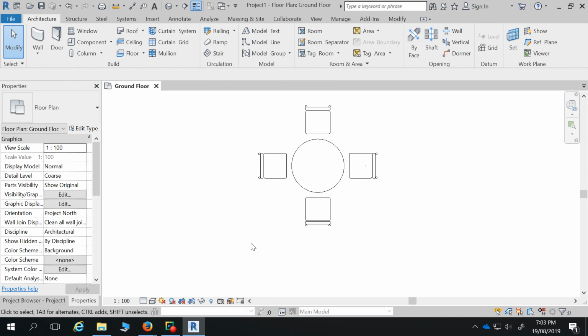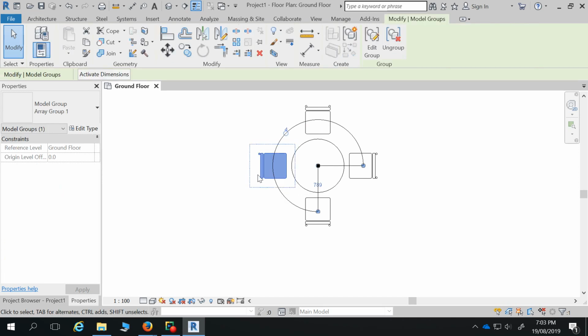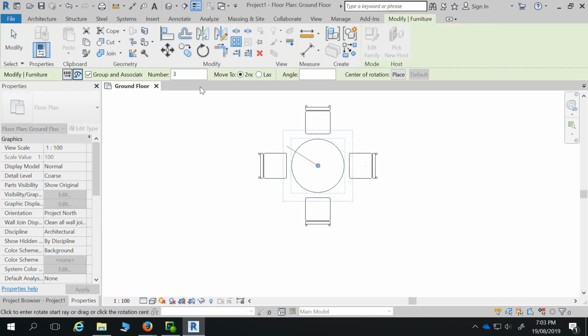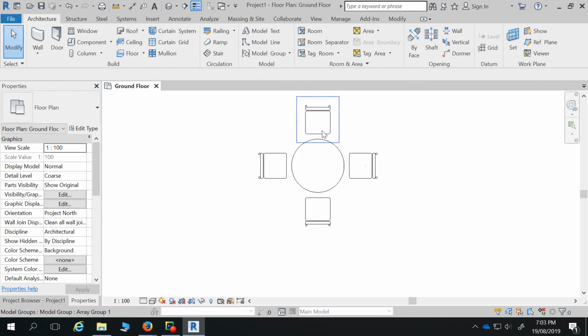Okay. So the other question that I had when you were doing that was, if I just go to do an array again, one of the options said to you to untick group and associate, and what that is, I kept mine ticked.